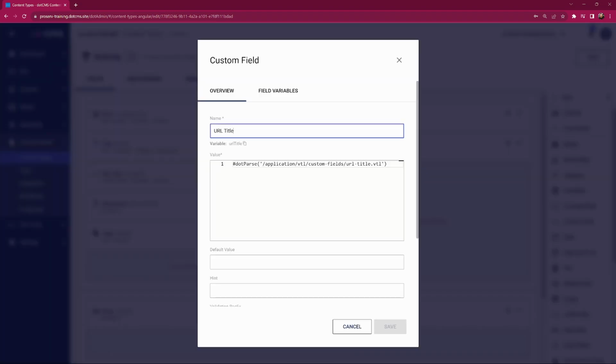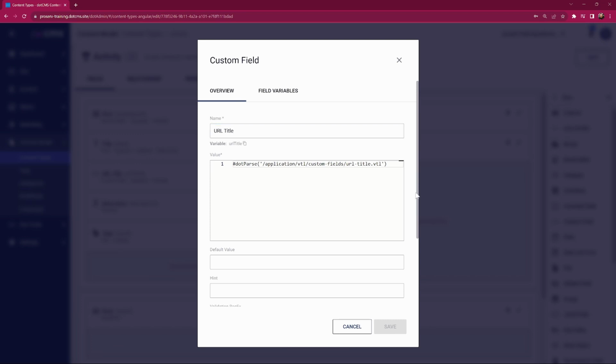Now, I already have a URL title field, so I'm going to click cancel. I'm going to go back to my URL title field, and we can see that there is a string of code here in the value for this field. Now this line of code is essentially pulling this value for us. But the good thing is we don't need to fully understand exactly what this means quite yet. We can wait until the web dev course for that. But we do still need to use this if we want URL mapping to work.